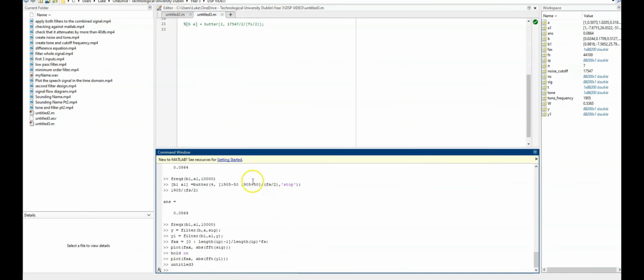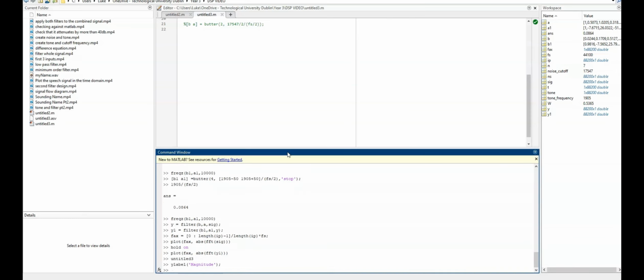I'm also, just for that plot there, I'm going to label the y axis using the function ylabel. And that's going to be our magnitude on the y-axis. Just have to check my spelling, it's not great. And then on the x-axis we're going to use the function xlabel, and that is going to be our frequency in Hertz.